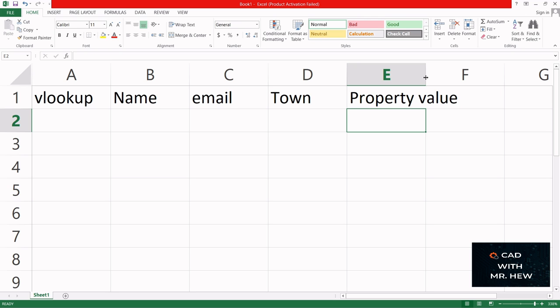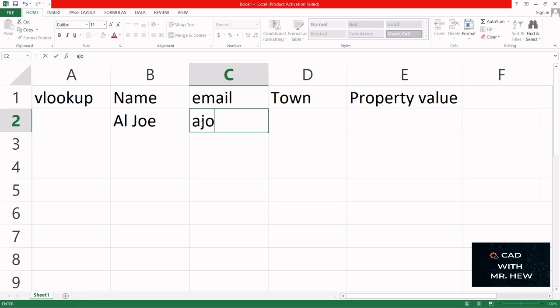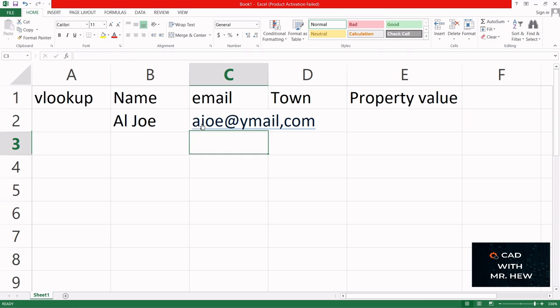Enter. All right, we're going to expand this. Good. So we're going to write the name here, Al Joe, email, ajoe at ymail.com.